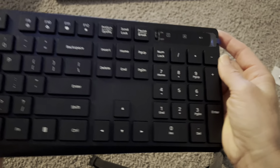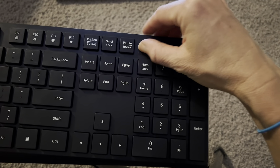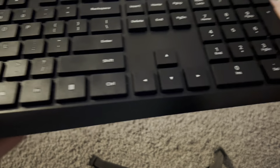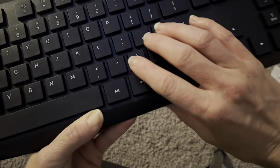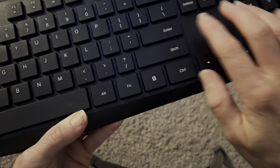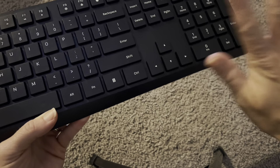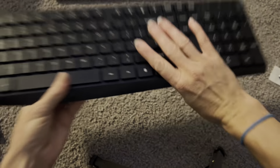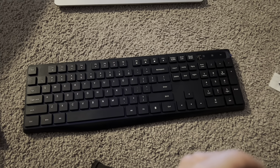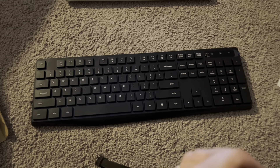Let me show you a little bit about it before I plug it in. It does have an on/off switch up here, so if you want to make sure you have it on when you first turn it on. It does have these really shallow keys — let's hear them. So nice and quiet. You don't have really loud keys, so if you like the softer noises like I do, this is perfect. It does have this ergonomic design, but it is bigger than my actual laptop, which you can see right there. So this is going to give me a little bit more space.